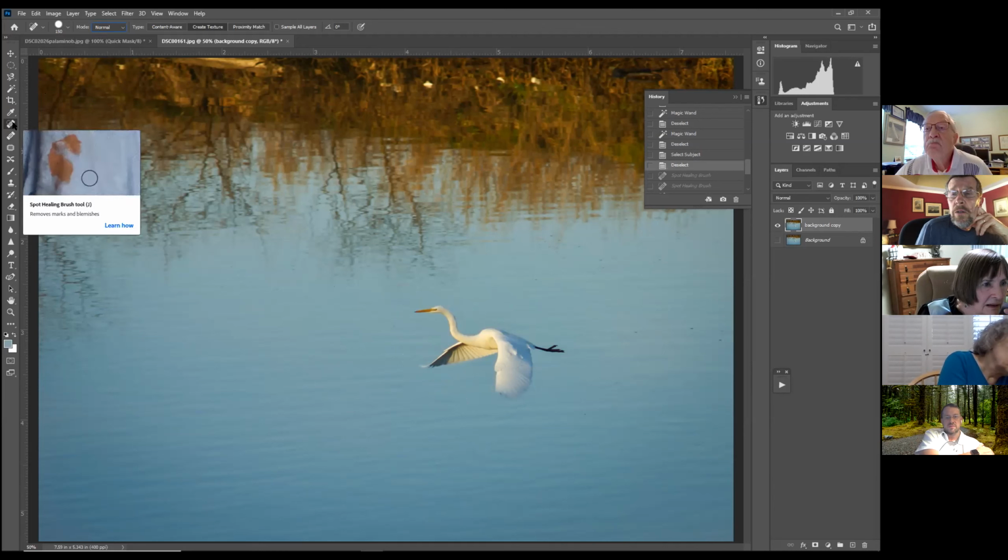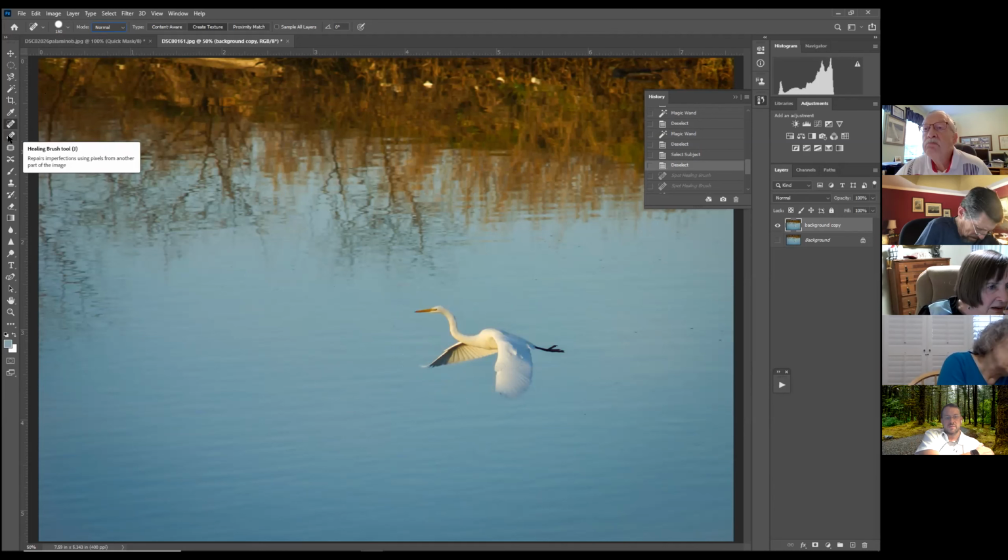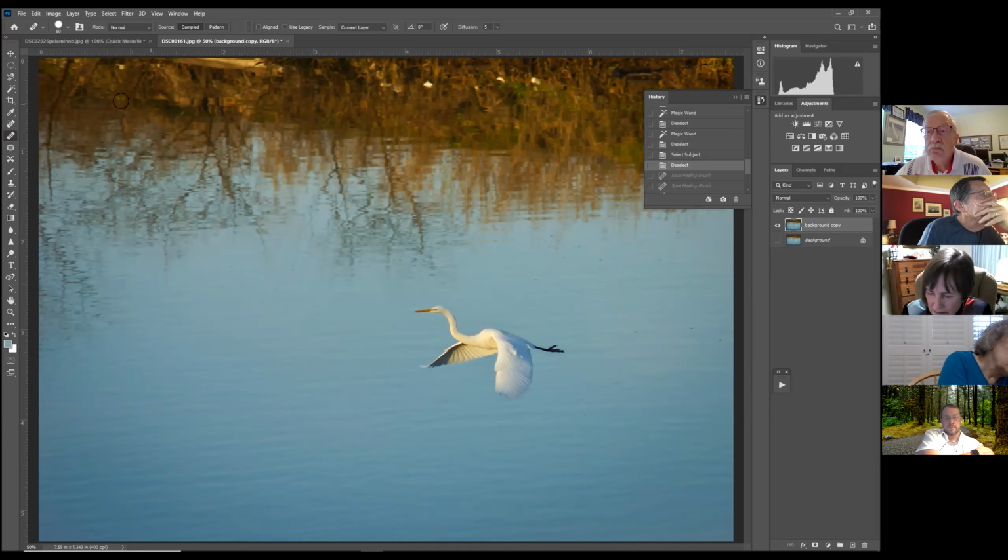Underneath the spot healing brush is the clone stamp. Okay, and with this brush, you have to select, it's almost like cloning.